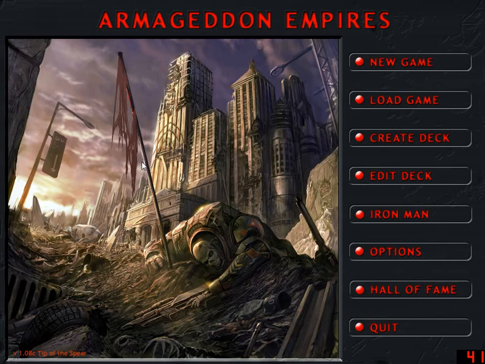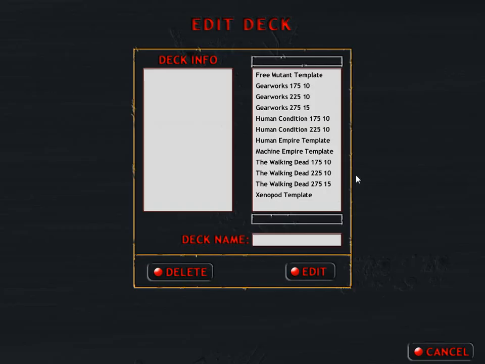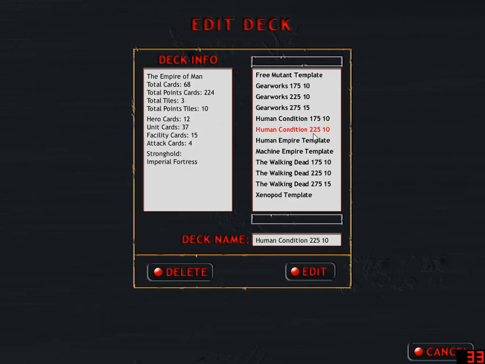We won our second 225 and 10-point deck. It is now time to increase the deck points to 275 and our tile points to 15. Let's go and do so, and we'll play against 3 opponents on the largest map size possible.